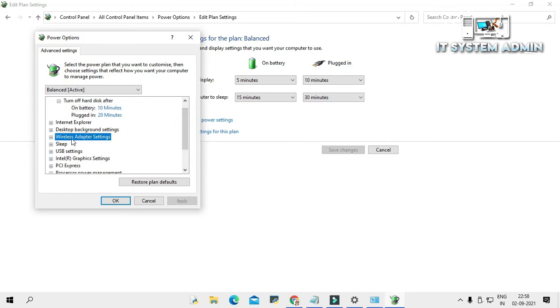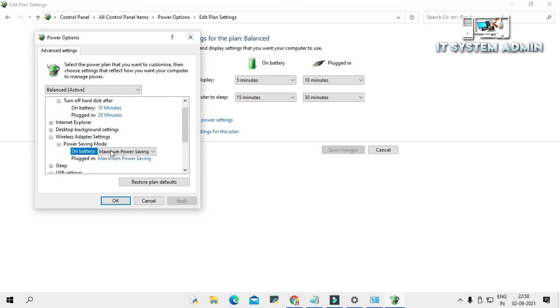Look, the wireless adapter settings, just expand it, and power saving mode, also expand it, on battery and plugged in condition.